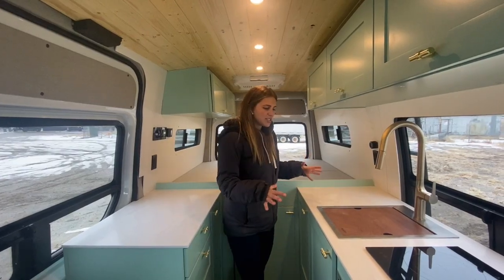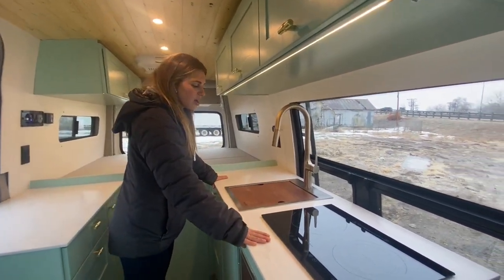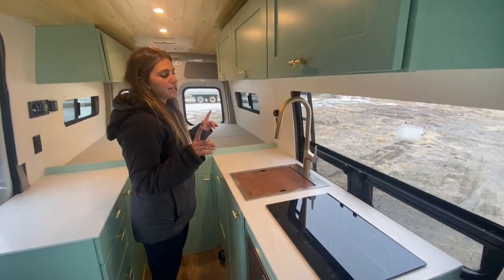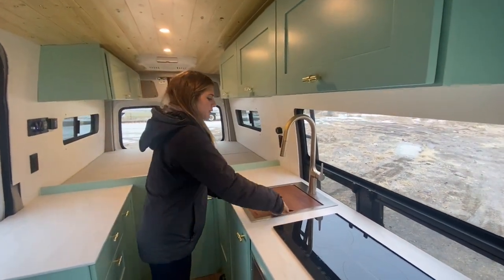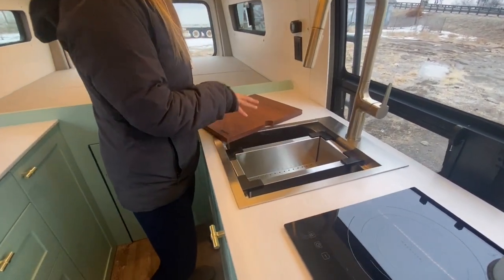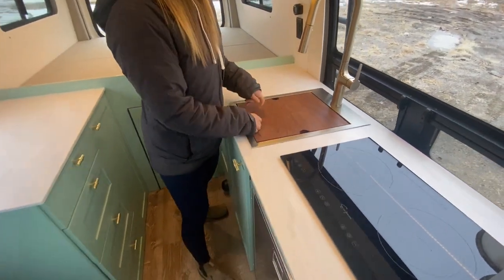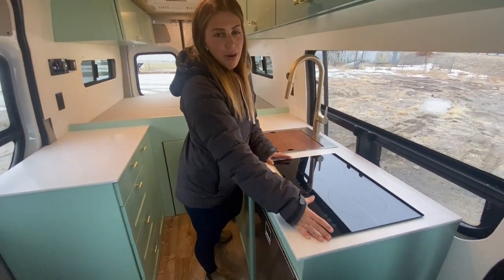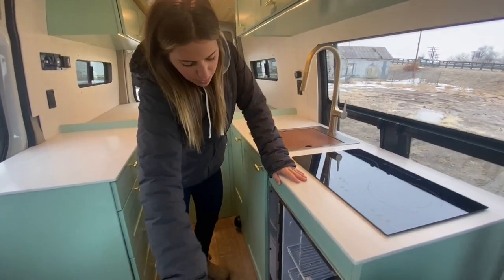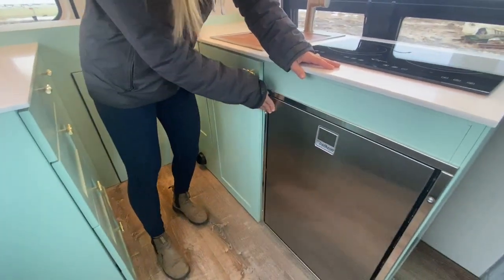All right, on the driver's side of the kitchen, I'm going to start with our galley here. We have these Wilsonart countertops. As I said, we have the cabinetry. That's going to be 5-panel doors painted in Kind Green. Here we have our 20 by 15 Sienna Ruvati sink. That's going to have the cutting board insert, the colander, all of that good stuff. And then in front of that, we have a 2-burner Empava induction cooktop. And right underneath that cooktop, we have a 4.6 cubic foot Isotherm door-style fridge.